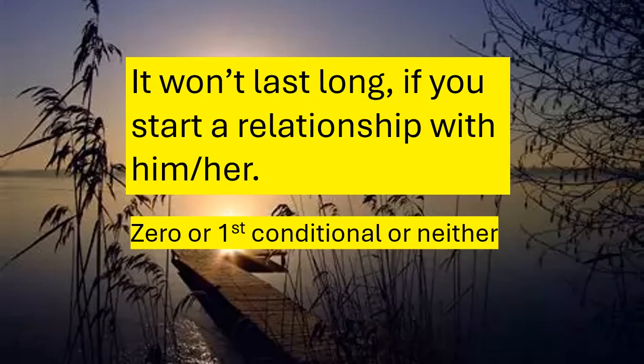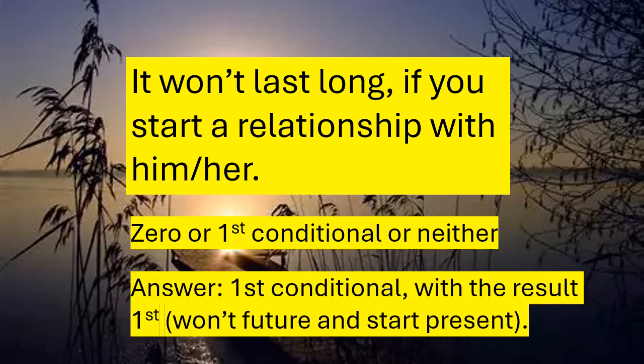It won't last long if you start a relationship with him or her. So this is first conditional with the result first. "It won't last long" is the result, not the condition. So you can do them in either order. And "won't" is future, it will not, and "start" is present. So it's present and future. So this is first conditional.